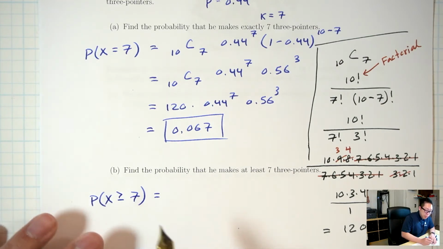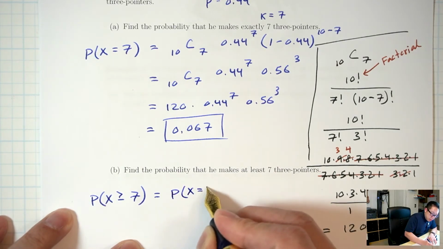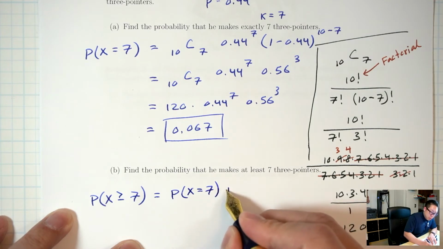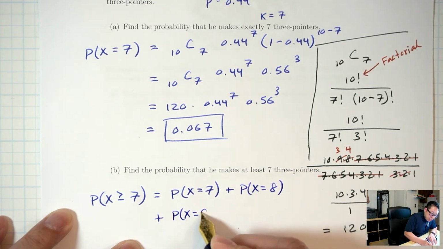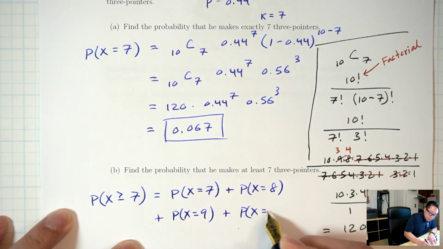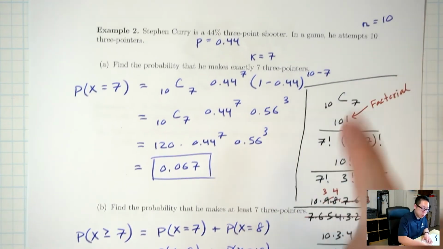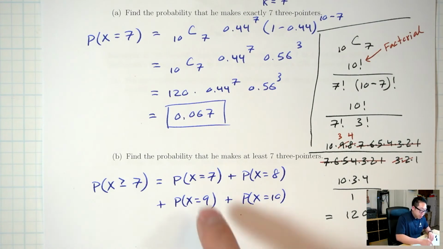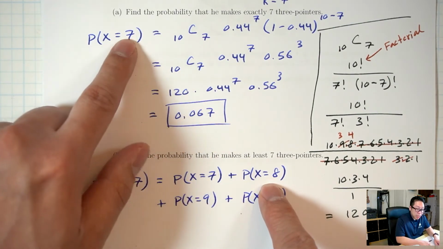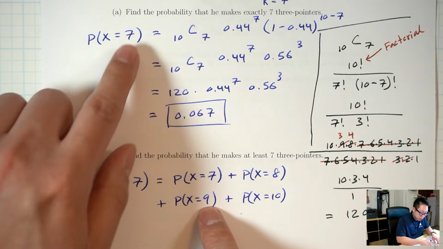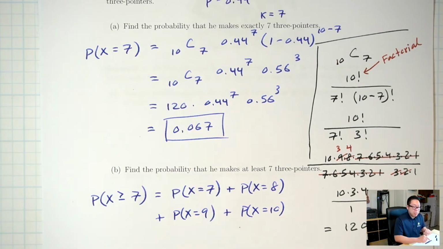So if you're going to do this by hand, it's a pain, because for X greater than or equal to 7, you would have to calculate the probability that he makes 7 plus the probability that he makes 8 plus the probability that he makes 9 plus the probability that he makes 10. And I'm stopping at 10 here because he's only taken 10 shots. The probability that he makes exactly 7, we did already. Then you have to do it again, replacing the 7 with an 8, redo the calculation, redo it again with a 9, redo it again with a 10, right? That's annoying. That's too much work. So we're going to do this using R, the computer. This is the last time we'll do anything by hand here.